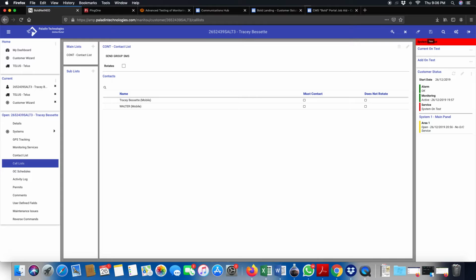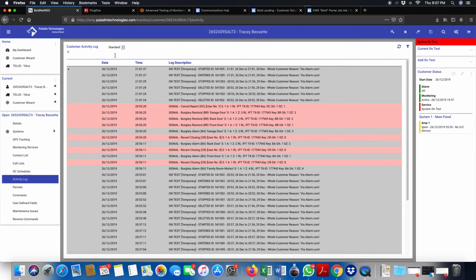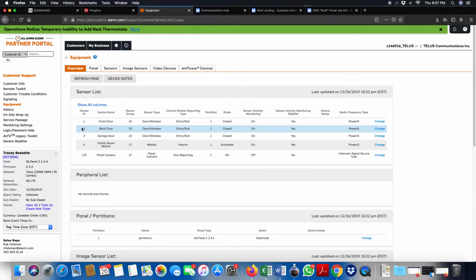Now you would run through that your zones are synced. You're going to go to your panel and you're going to arm it and test all of your zones. So assuming that you've done that, you then would come back into Bold, working our way down. So again, we finished that call list. Now we go down to activity log. This one we know we had 4 zones, I believe. In the verify, just go back to here. So zone 1, 2, 3, 4. We've tested all of them. I've set up the alarm, and now I want to make sure Bold has seen it.